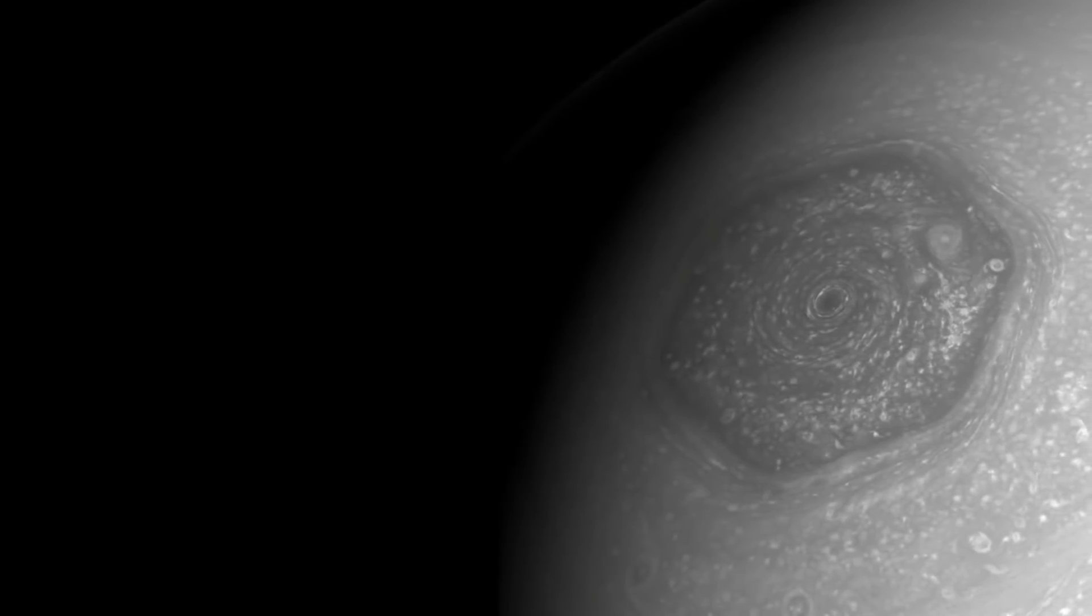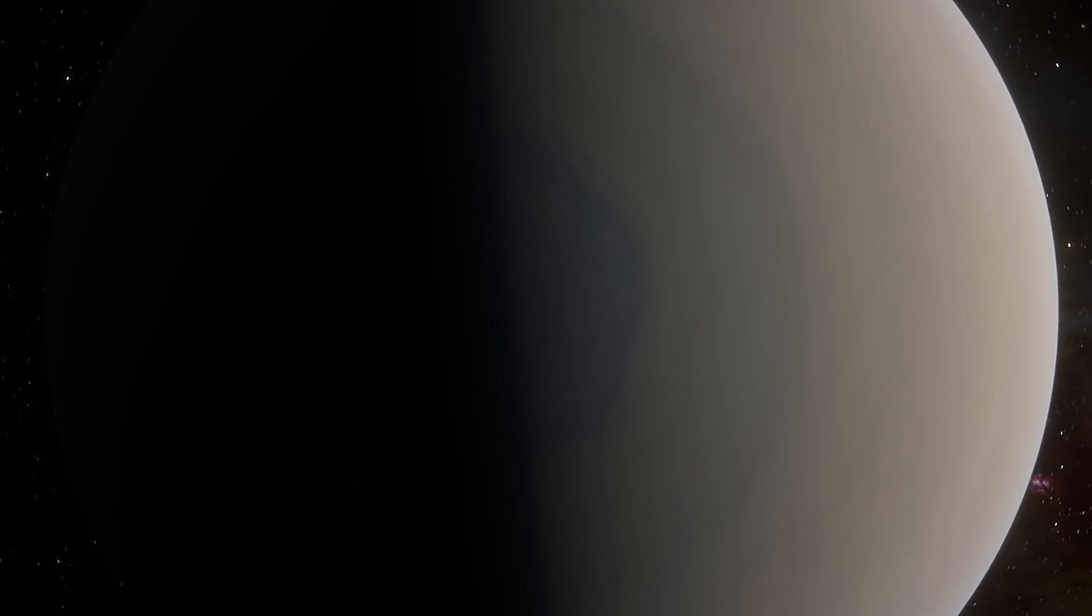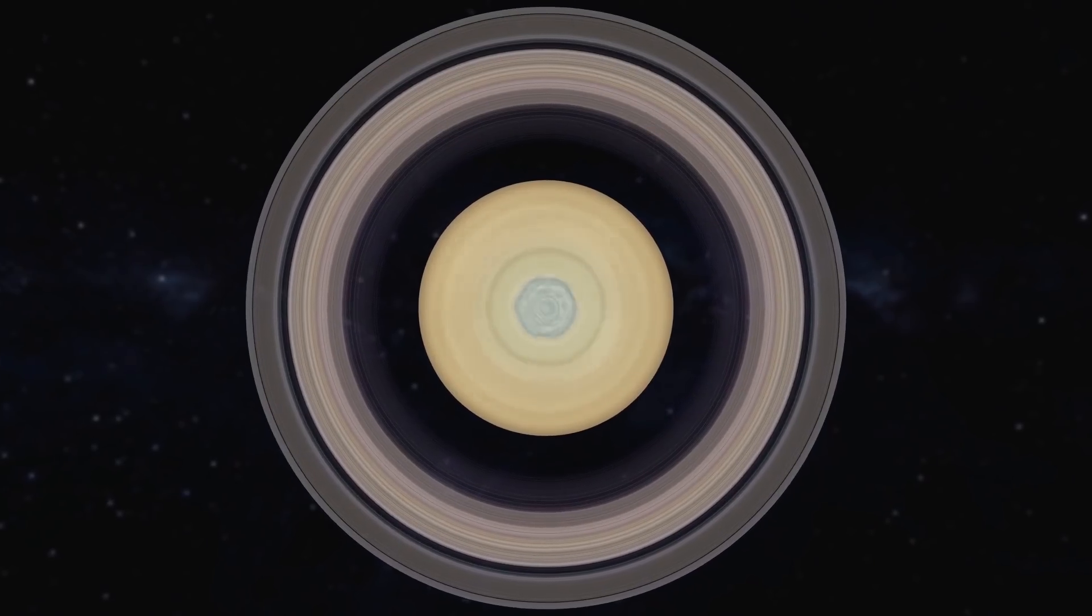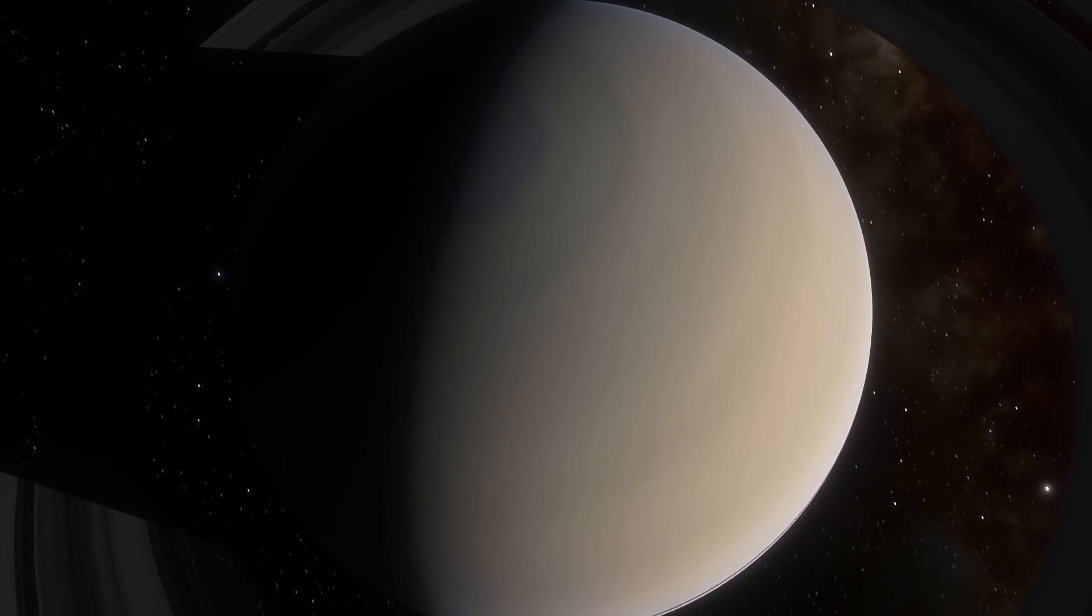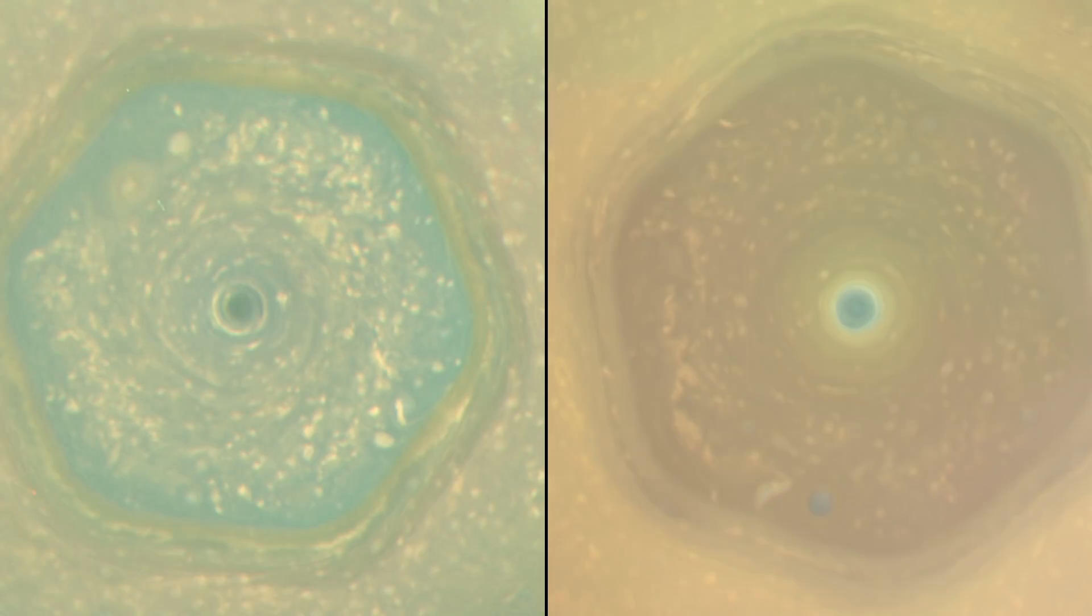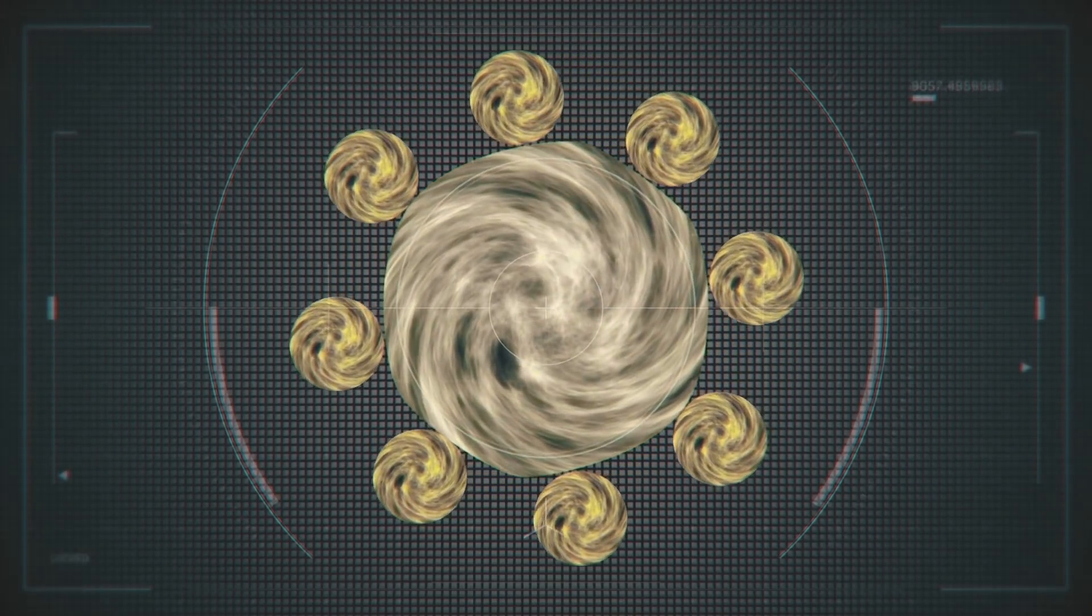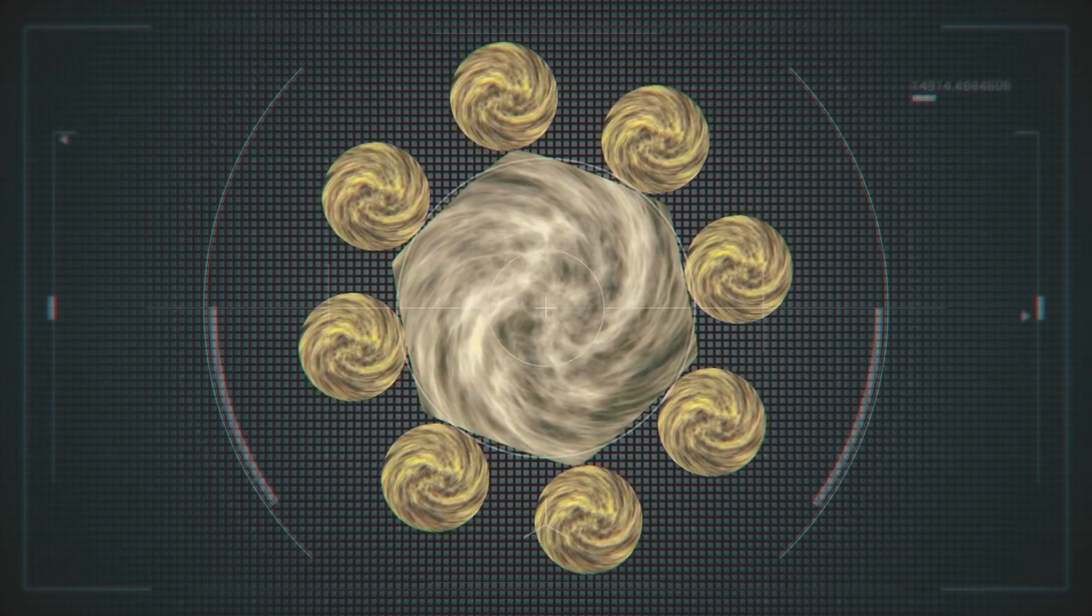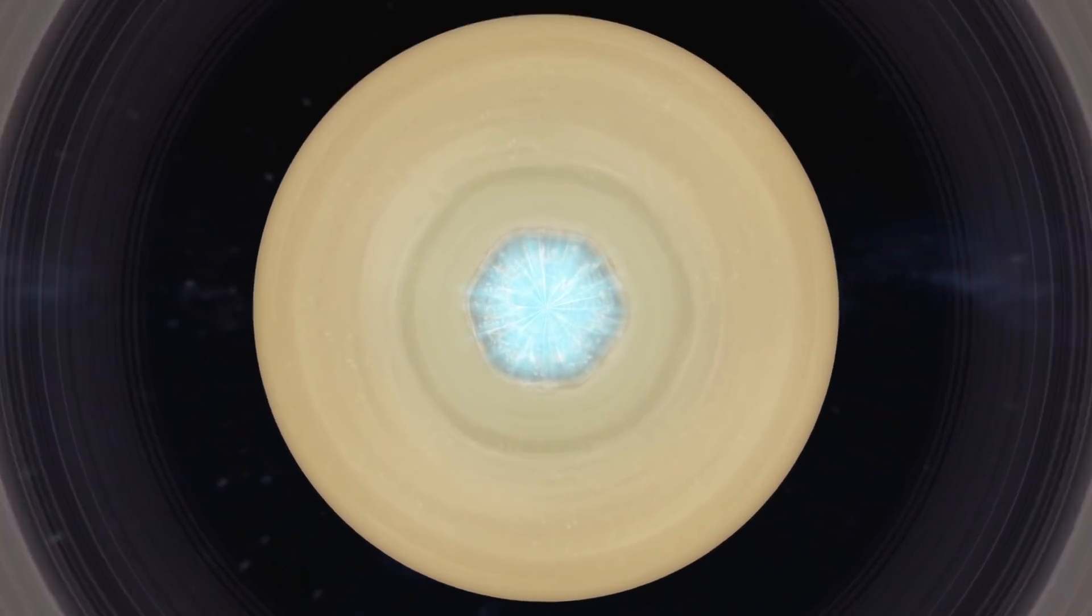This is what Saturn's south pole looks like right now. Haters gonna say it's photoshopped. But no, this huge vortex of clouds in the gas giant's atmosphere is indeed hexagon-shaped, and could encompass two Earths. And not only does this vortex flatly refuse to be round, like you'd expect, it also weirdly and periodically changes color. Scientists have been trying to solve this puzzle for decades, until in 2010, Harvard researchers replicated this effect in their lab using a regular old bucket of water. Their versions suggest that the big vortex at the pole is surrounded by smaller vortexes that crush it into a hexagon.